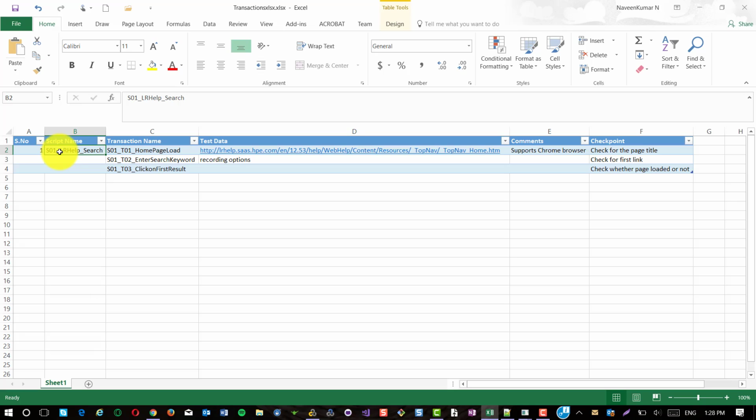If you're having any naming convention, you can start using that, or you can use this kind of naming conventions for your project. So script name always starts with S, and transaction name will have T, and I just put a number so that I can identify, and also I can arrange it in the analysis. And in the test data, I just add the URL and the test data, what test data I'm going to use during recording, and also I check for each transaction what is the validation point or checkpoint. For example, if I take first home page load transaction, I check for the page title. So in the subsequent build, if anything changes, if my script fails, I can easily identify what changed and what not.